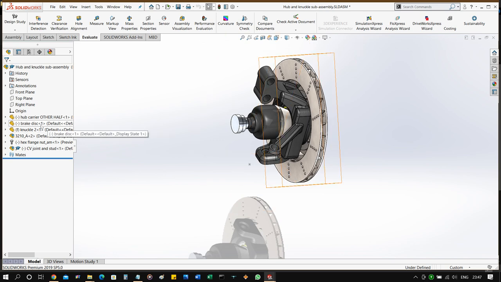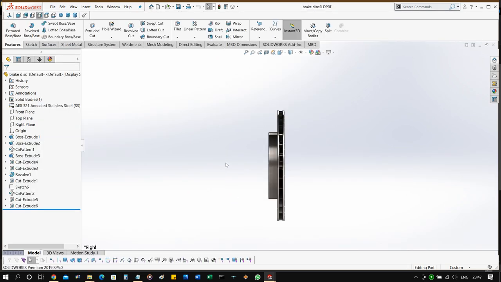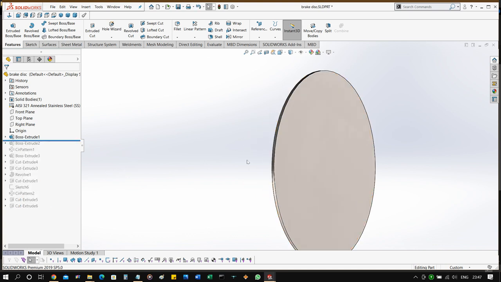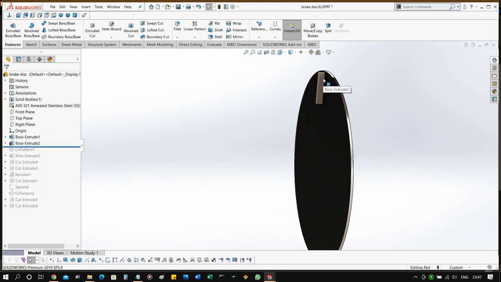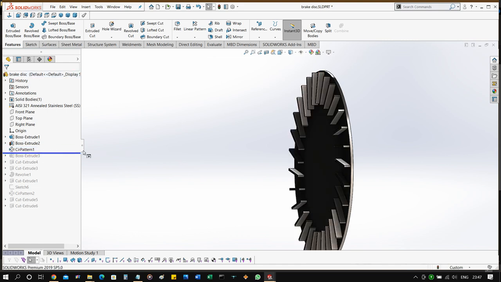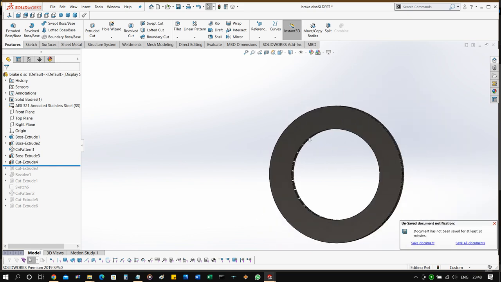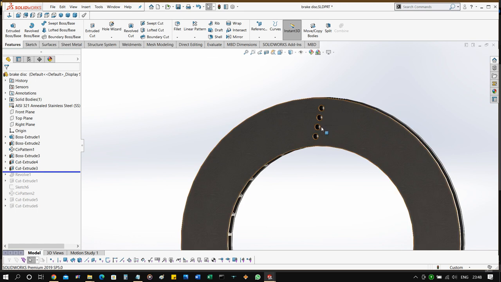We then go back and check on the brake disc. The brake disc is basically simple circular patterns. You start off with the disc and then add the internal flow channels. Make a circular pattern, then add another disc to close this channel. We then cut extrude a big hole in the middle. We add four different holes for the flow of heat during braking.